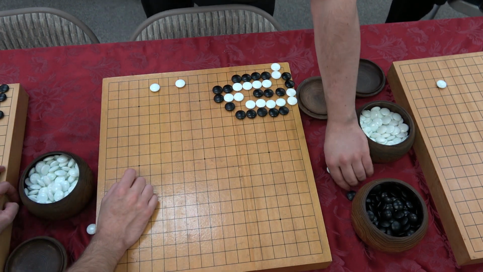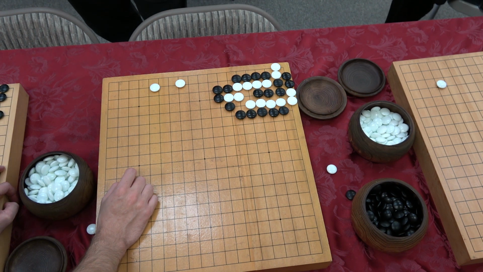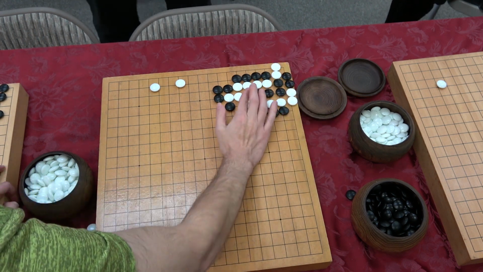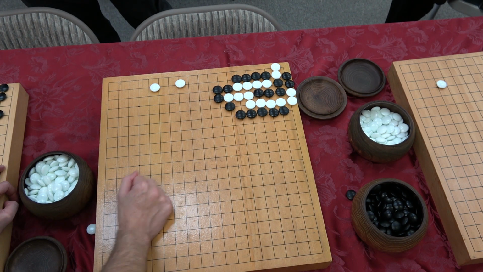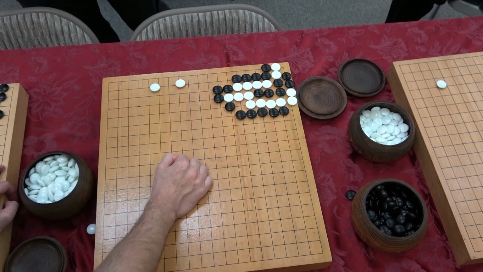But now it gets fun. Look at that shape. That's clearly alive now, right? It's hiding the shape. White can't Atari from this side. So all White has to do is just remove those stones off the board and White makes alive eye space, correct? So you would think.